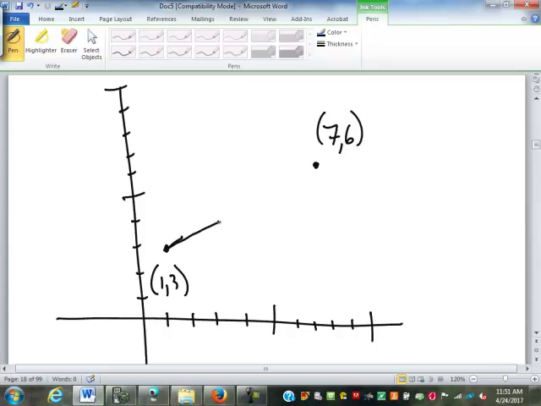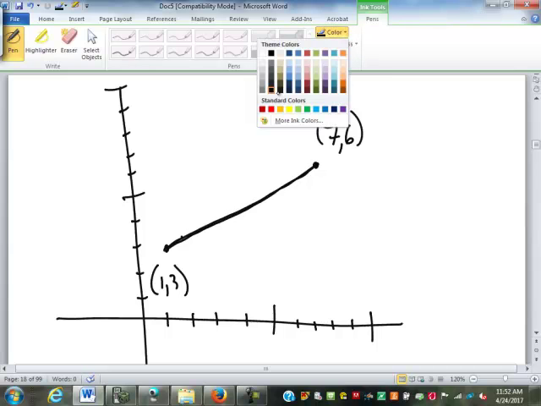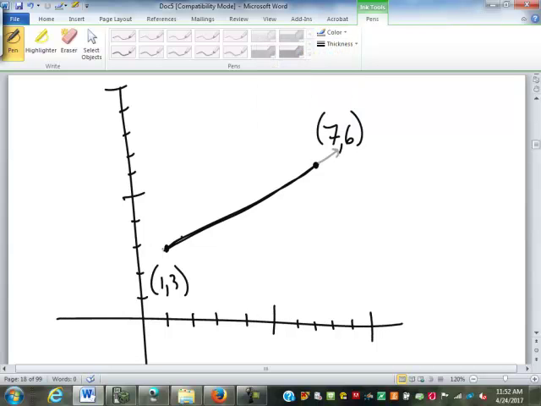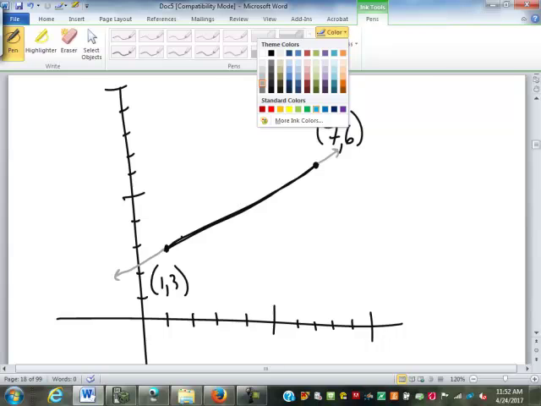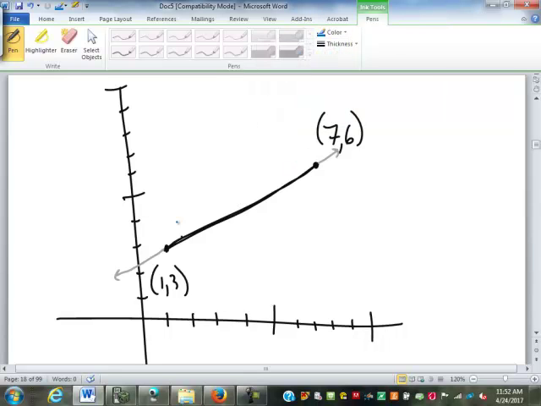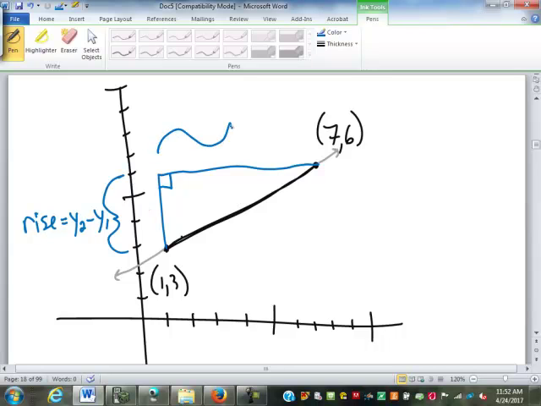And remember, we're talking about that line that goes through them. So we're focusing on the part that's between them. But again, that line may extend out in both directions forever. You know, the slope, as we found, was because we could draw in this slope triangle where we had a rise and a run, making this right triangle, where the rise was the difference in the y-coordinates, y2 minus y1. And the run was the difference in the x-coordinates, x2 minus x1.